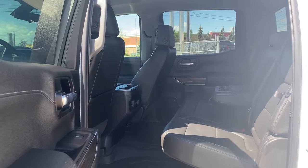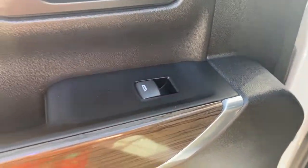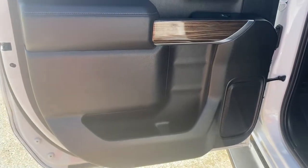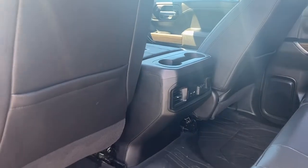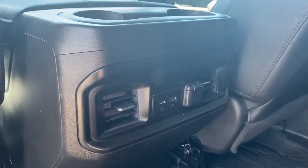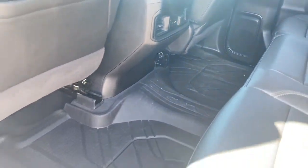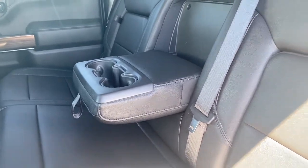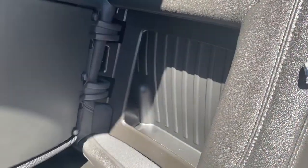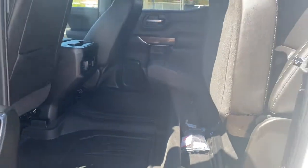Next, we're going to take a look inside the back of this five-passenger truck. The passenger door has power windows, wood trim, door storage with a cup holder, and a door speaker. The backs of both front seats have seat pockets, dual cup holders, the rear fans, some USB ports and power plug-in, and all-weather floor mats on the floor. The middle seat folds down into double cup holders or an armrest. We have behind-the-seat storage located behind either one of those rear seats, along with under-seat storage accessible by lifting those rear seats up.